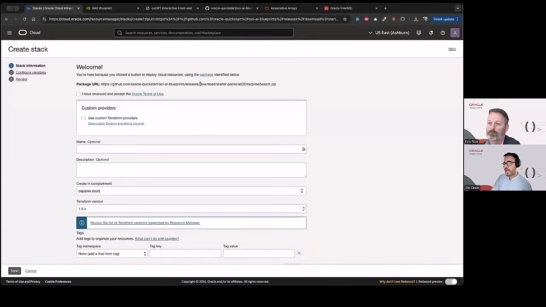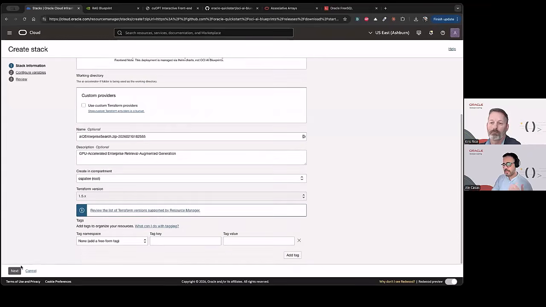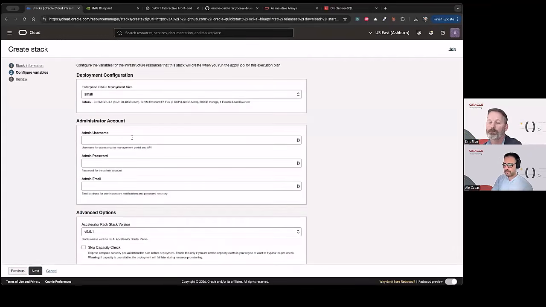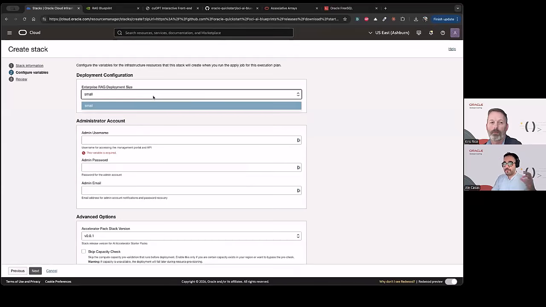You click it, and it takes you to a standard Resource Manager deployment process, okay? You have to complete some of these fields, okay, with some information, fields like admin user, password, admin email, and the footprint that you have for this deployment, because depending on the solution of the pack, you have a small, medium, or large footprint to support the workloads, okay?